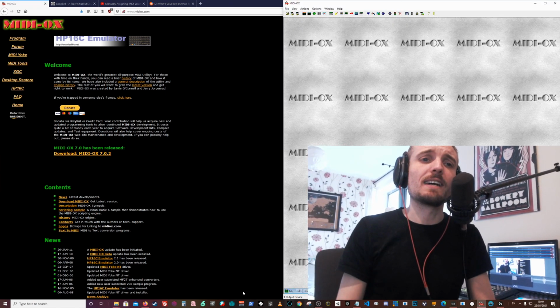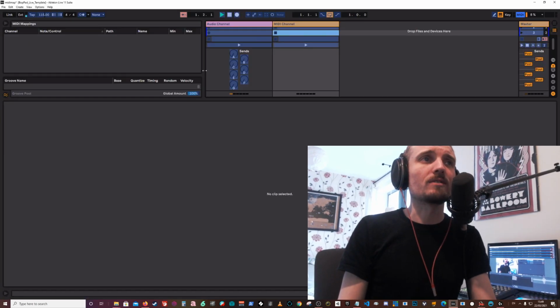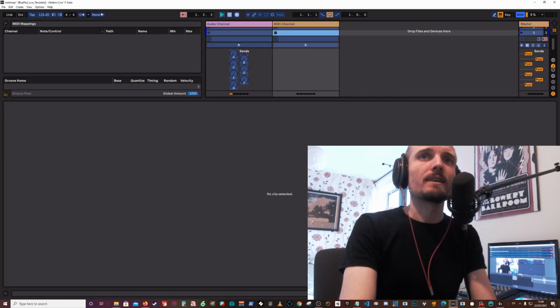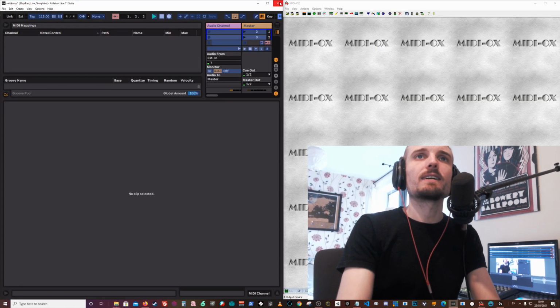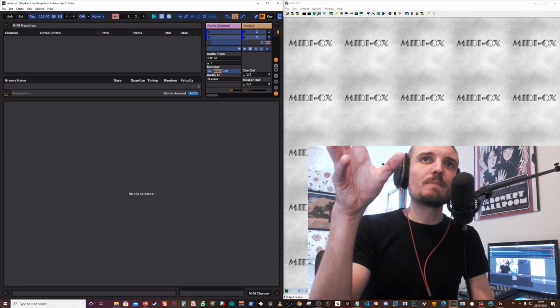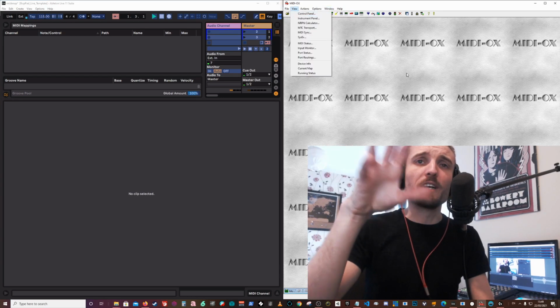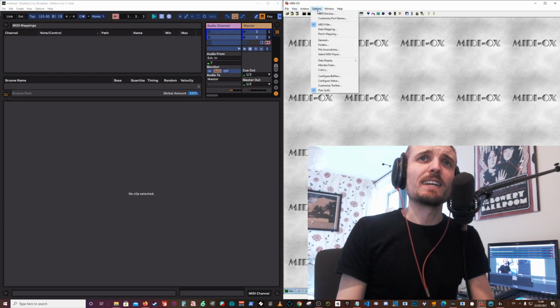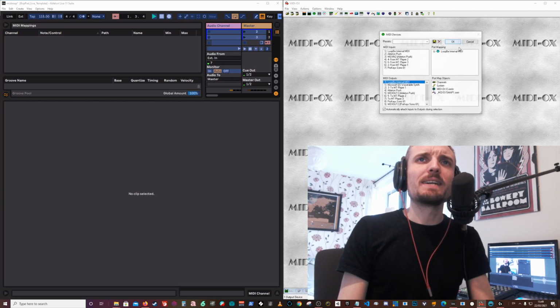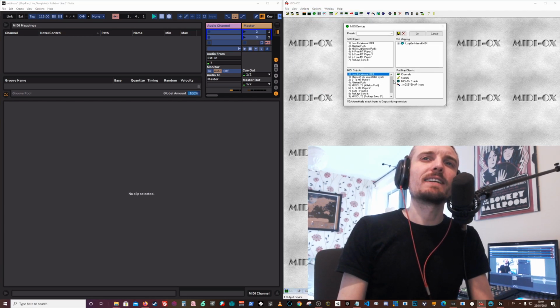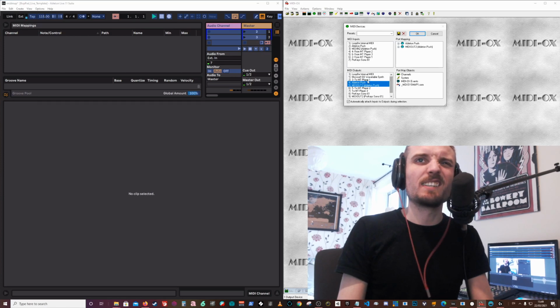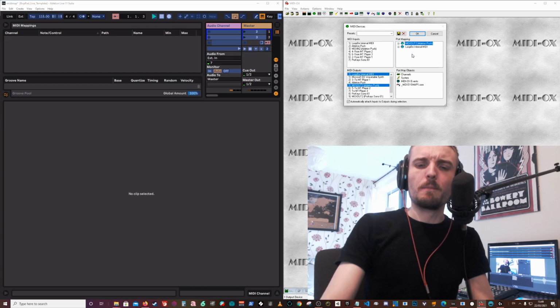Once you open up this app, and what I'll do is I'll just bring Ableton back up as well, I'm going to put Ableton on to half screen like that. So once you get into MIDI-OX, there's quite a lot of options in here, and I don't think I understand or need any of the things in here really, but I firstly went to MIDI devices, and when I looked in here I thought, okay, this looks promising. So basically this is all of my MIDI outputs that I've got on the computer, and I've got a bunch because I do lots of weird MIDI mapping. It's kind of something I quite like to do.